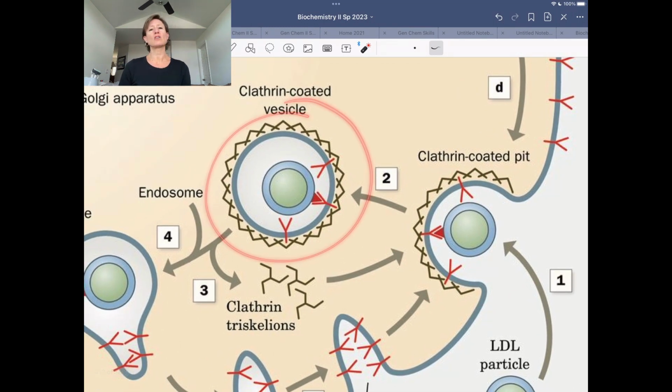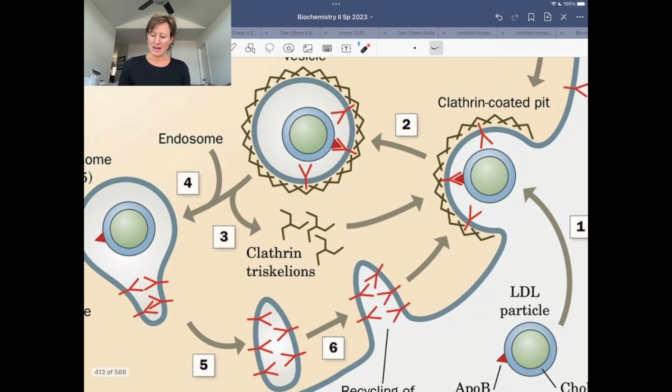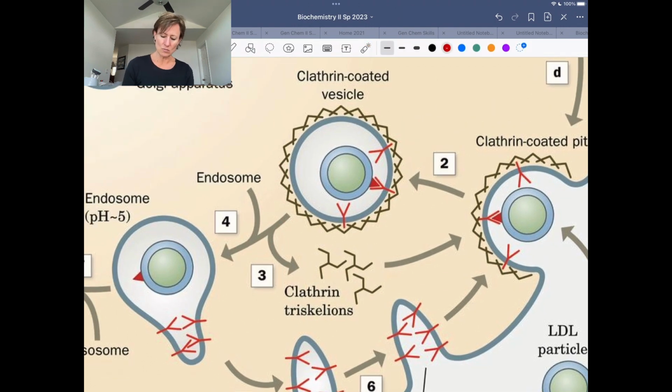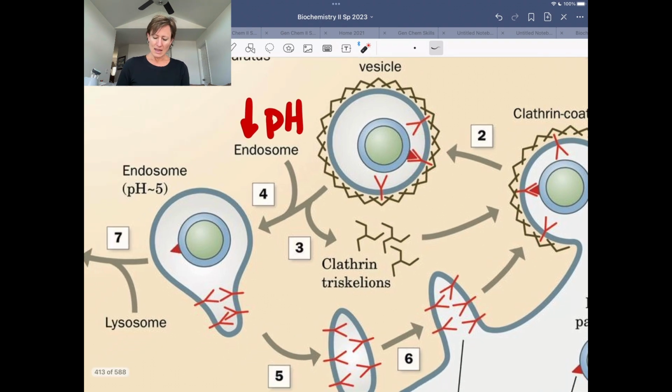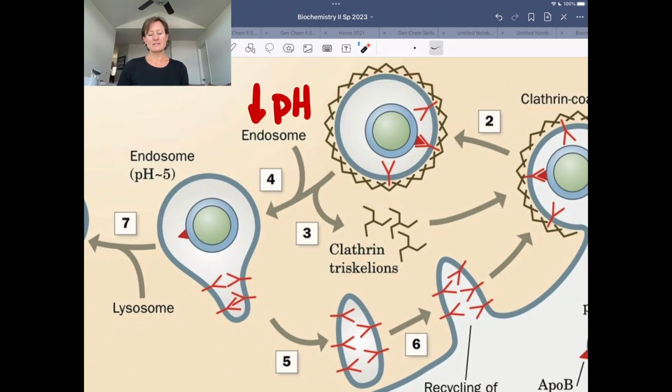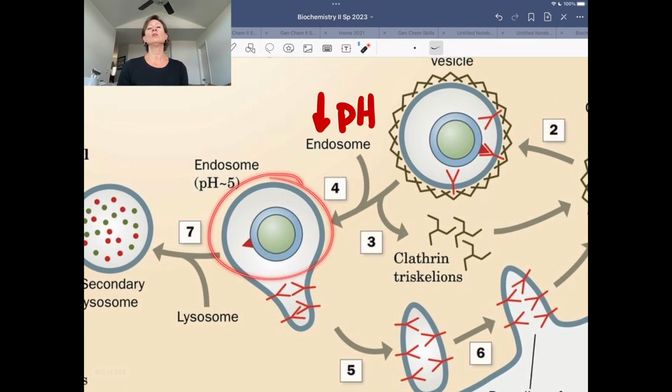So we're going to bring this vesicle in here, and this is called a clathrin-coated vesicle. And what's going to happen then is we are going to fuse with an endosome. And a key piece here is to recognize that the endosome is going to have a low pH. Okay, it's going to have an acidic environment. And that is going to facilitate the dissociation of this protein from its receptor. Okay. And then the recycling of these clathrin triskelions back into the cytosol. And so this fusion here is going to facilitate all of these processes. So these receptors can then find their way back to the cell surface. They're going to bud off in their own little vesicle, come back and fuse with the lipid bilayer. And so now we've got this endosomal particle, low pH, and we've got our intact LDL particle that's there.